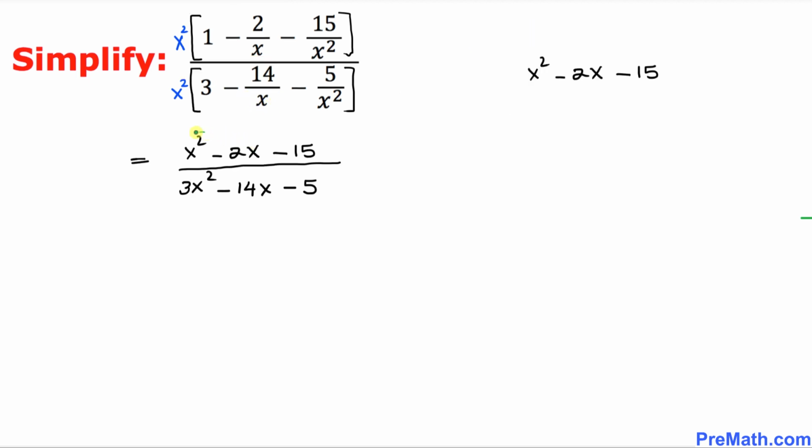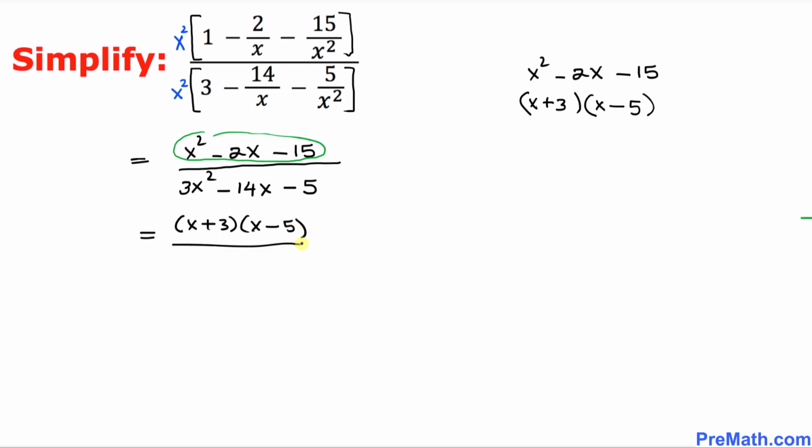Now let's look at this numerator, x squared minus 2x minus 15. I have just copied it down over here, and since this is a quadratic expression, we can easily factor it. Let's go ahead and do that. That is going to give us x plus 3 and x minus 5, isn't it? If you distribute, we're going to get the same thing. So I can write this top part as x plus 3 times x minus 5 on the top.